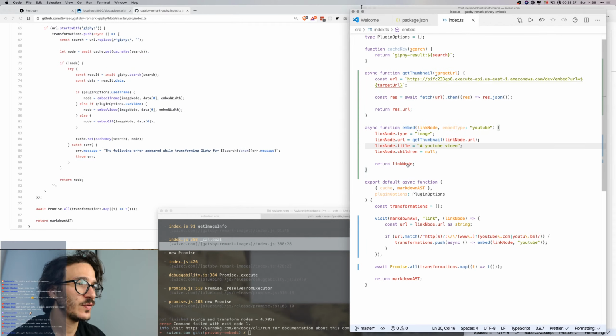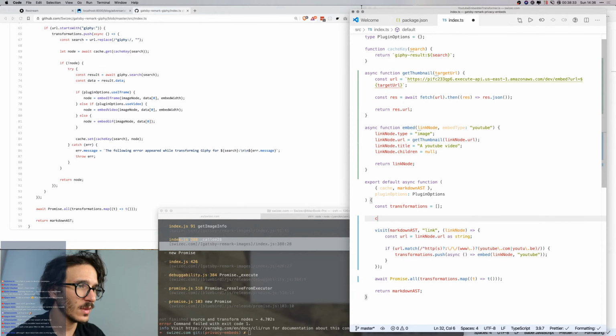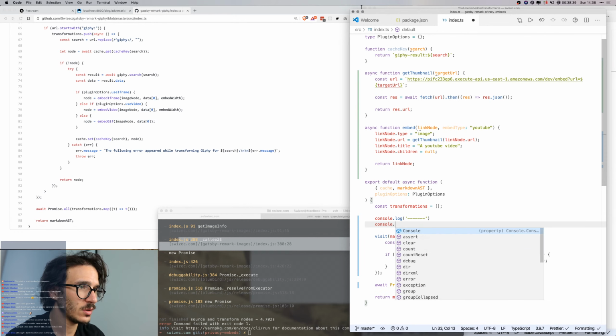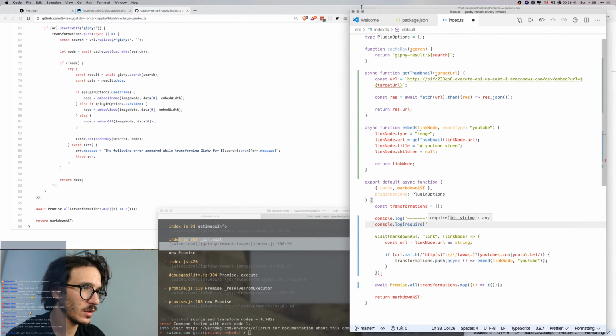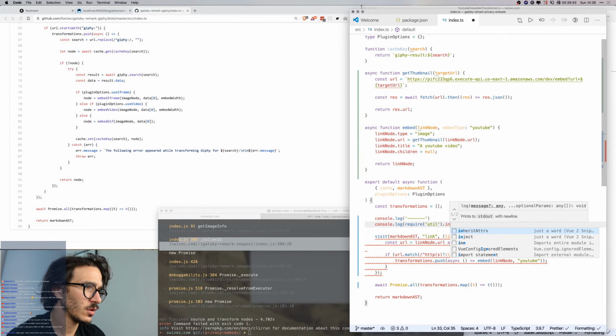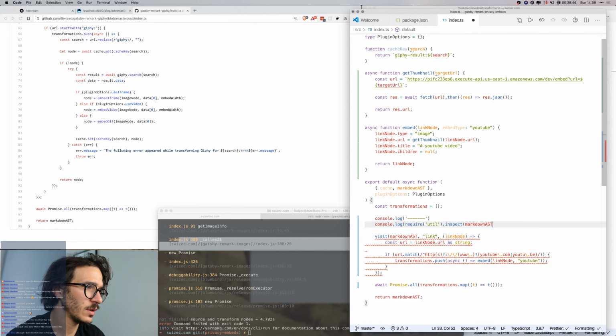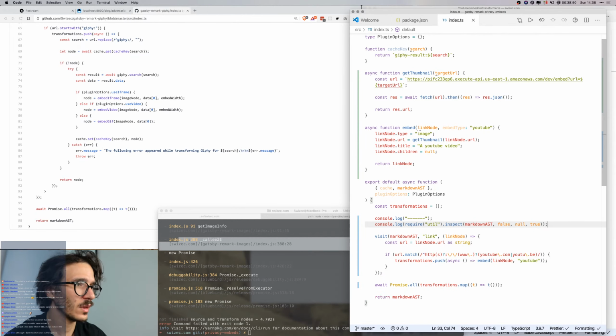So let's put the console log back. Do console log, and we say console log require util dot inspect markdown ast false null true, and we're going to check what image nodes actually look like.